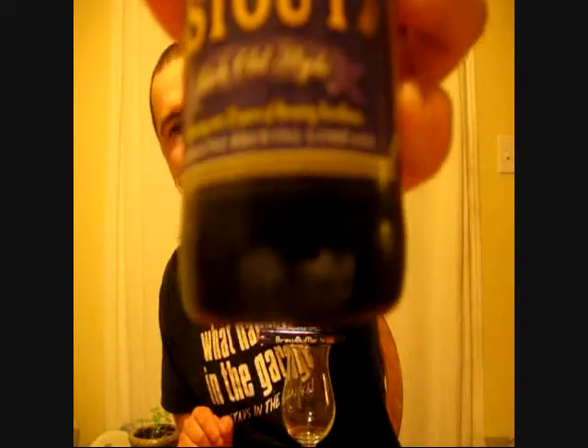Tonight I'm going to be reviewing a beer that was sent to me by the Awesomeness Albino Rhino. This is called Mendocino Imperial Stout. It's from the Mendocino Brewing Company, which is out of Saratoga Springs, New York. It's a 10% ABV, so it's a big bomber of a beer. Rich old style, celebrating over 25 years of brewing excellence. This award winning brew is handcrafted to perfection — a premium American classic from a pioneer brewing legend. Imperial collection since 1983.